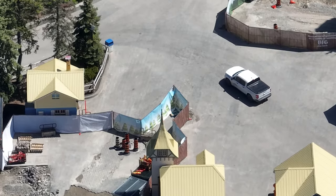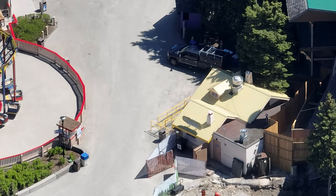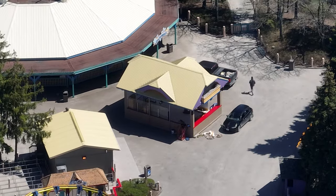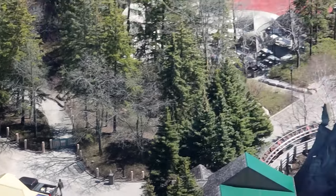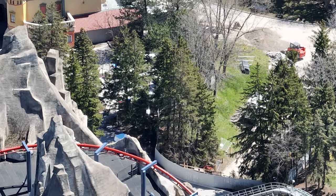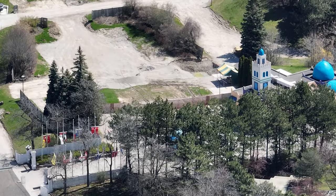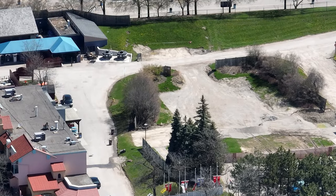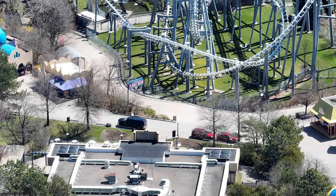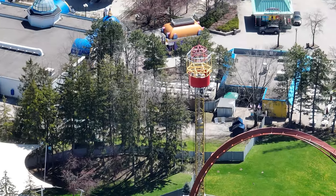Outside of the drink stand and Tiny Tom's, there has been zero change in the Elpen area. Tiny Tom's has been hard under work, but zero work there. If you've been watching my videos, they will start construction on the 2025 coaster on Monday — it will all be inside the mountain to start, so we won't see anything out there. No work is going on in the Extreme Sky Flyers plot of land, but they were prepping tunnel one to either do a massive concrete slab to drill support columns into, or do footings.